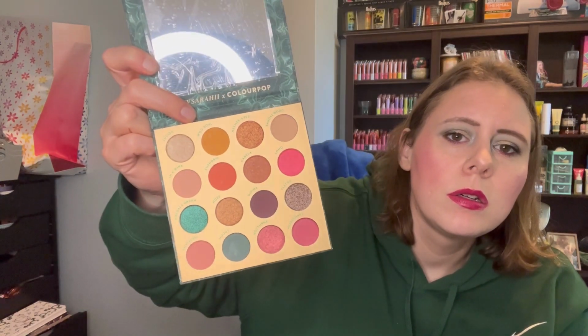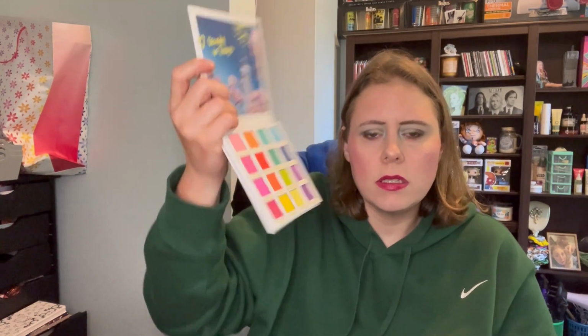Through My Eyes, the ColourPop collab with I Love Sari. I wanted this one for so long. I might pull some out of there. I'll put that in my little chopping block area. Odin's Eye, Alva 2. Chopping block. This is Tokyo. I don't need this. This is Brights. I have enough palettes with Brights in it. I don't need that palette.